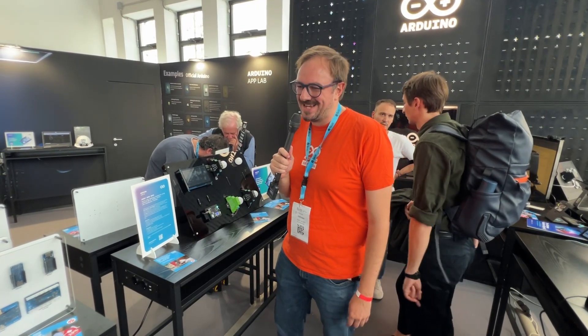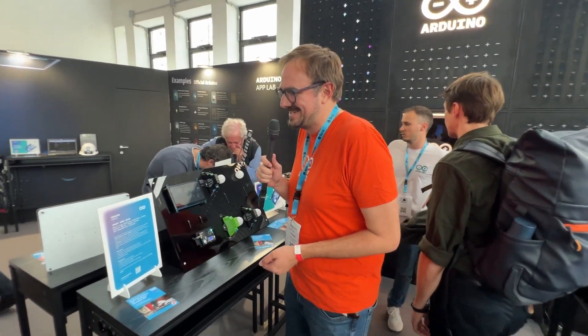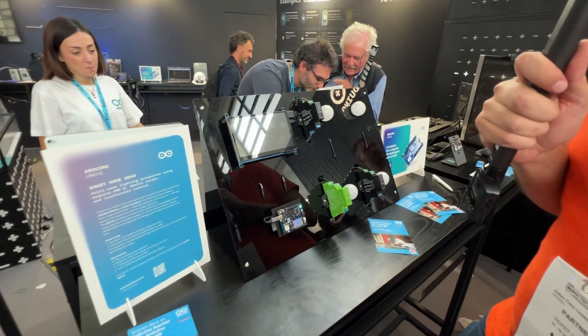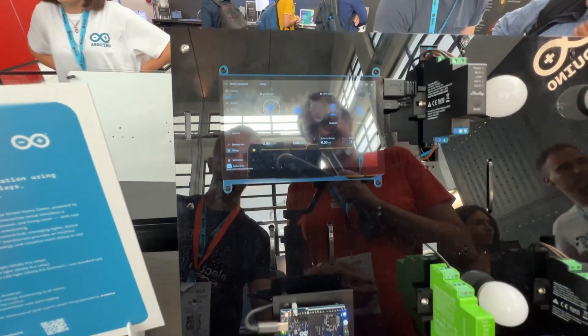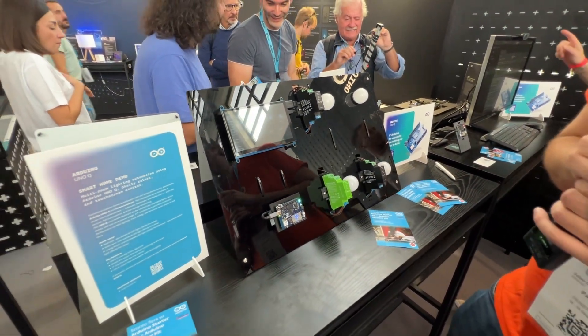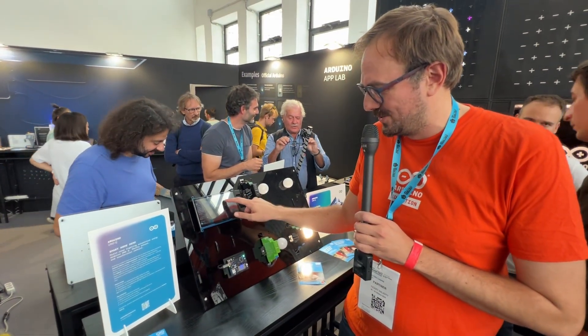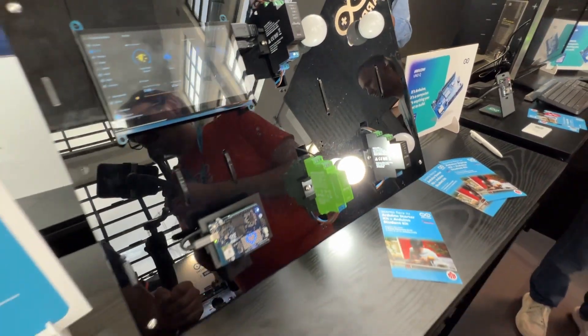One of the projects makers love most is to create your own smart home, and one of the most exciting and famous projects about that is Home Assistant. Home Assistant is an open-source program used in a lot of homes, and it allows you to control all your smart home in a local way. We just installed Home Assistant inside the new Arduino UnoQ and connected some relays just to show how you can use Home Assistant at your own home using Arduino UnoQ. If we click here, we are going to control through Home Assistant our home ecosystem — you can add different vendors, different automations, and create a really smart home.